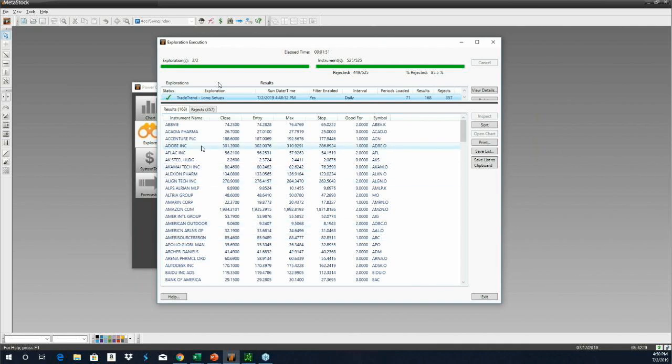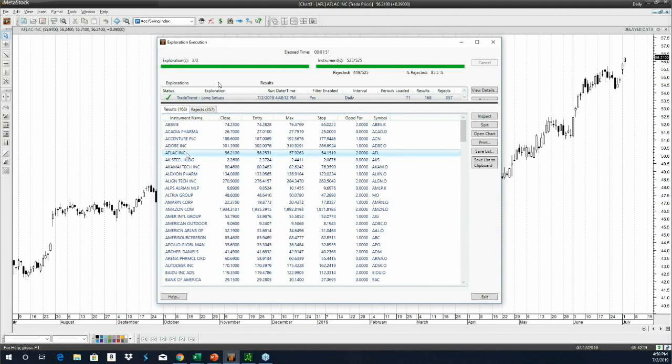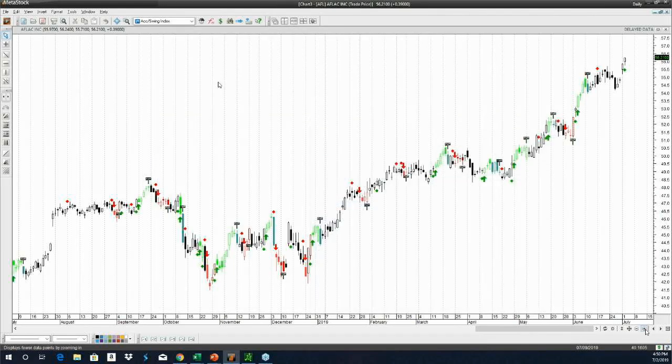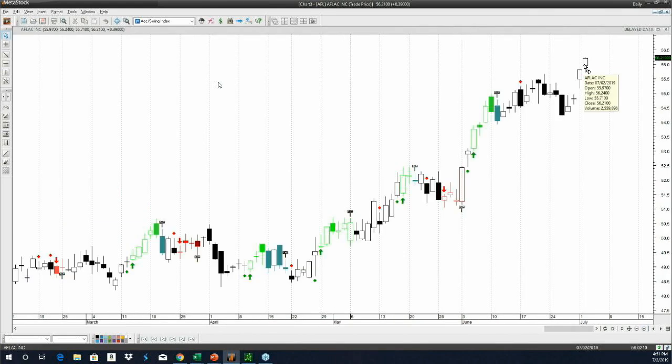And so if we double click on one of these, it's actually going to pull up a chart for us, and it's going to show us where the signal is. So here was one on Aflac. I think that's the gecko, right? Oh no, that's the duck. Gecko's Geico. So Aflac, the duck. I won't make any duck noises, spare you that. So this is the buy setup on Aflac on July 2nd today.